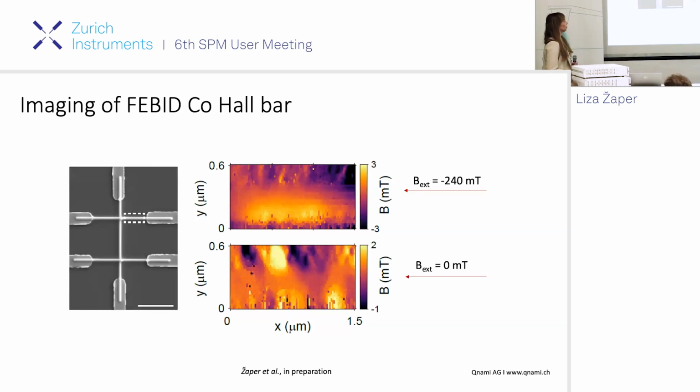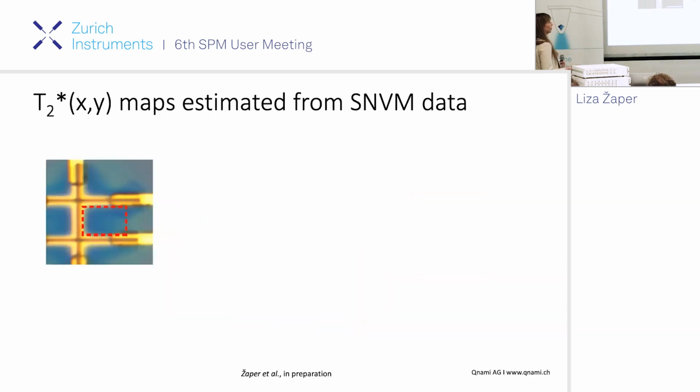Now, if we have a look at this horizontal wire in the small region, and we observe the upper panel, we apply the magnetic field in the direction of the anisotropy of the wire of 240 millitesla, which is near the saturation field value for the saturation of the whole wire. And we observe that we have a homogeneous stray field above the nanowire with presence of some nanoparticles around. But what happens if we don't apply any field is shown now in the lower panel. Here we see that we have a lot of different nanoparticles and structures that are even present along the nanowire.